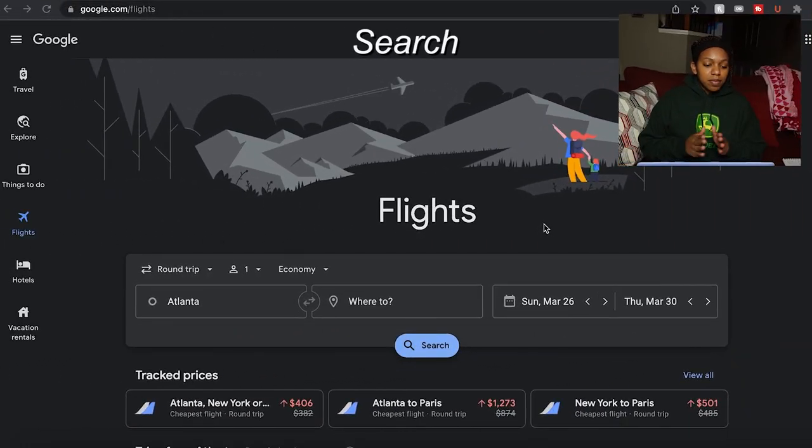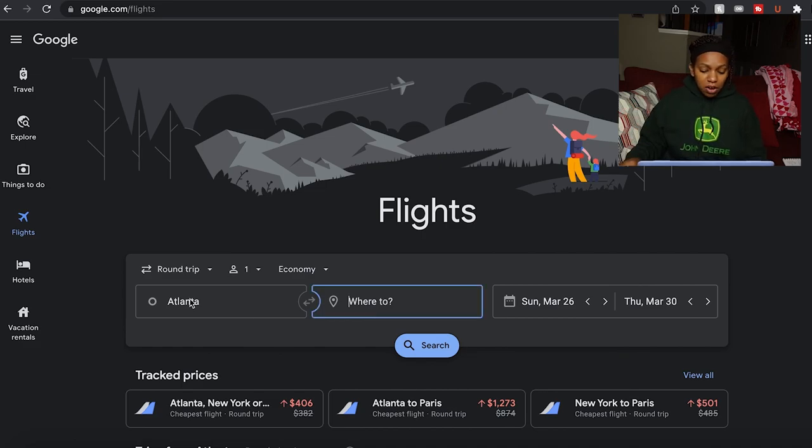All right, as you can see, I'm at google.com/flights. And this is where I come to look for flights when I'm looking to travel during a certain time period. We can't always flex our schedule to book the flight deals that we find with Going, formerly known as Scott's Cheap Flights. So first, I'm just going to show you the simple search option.